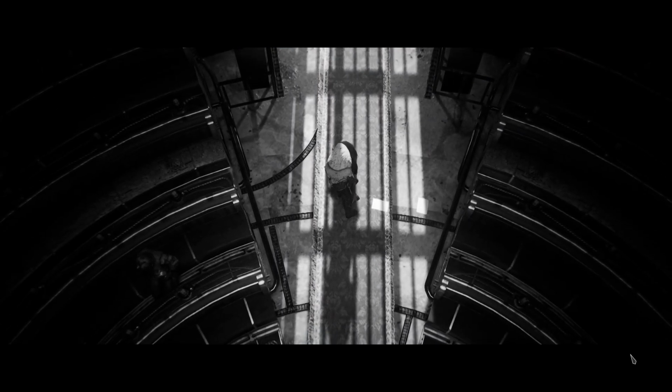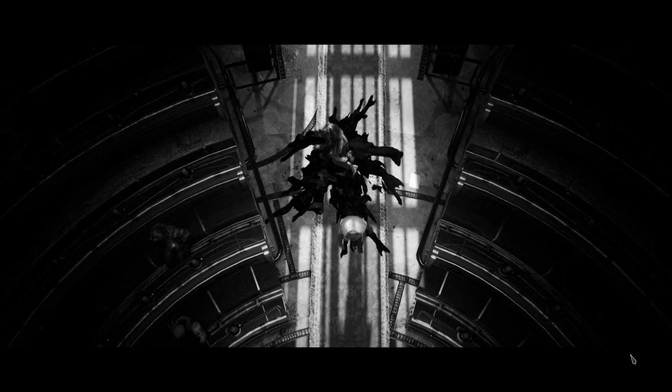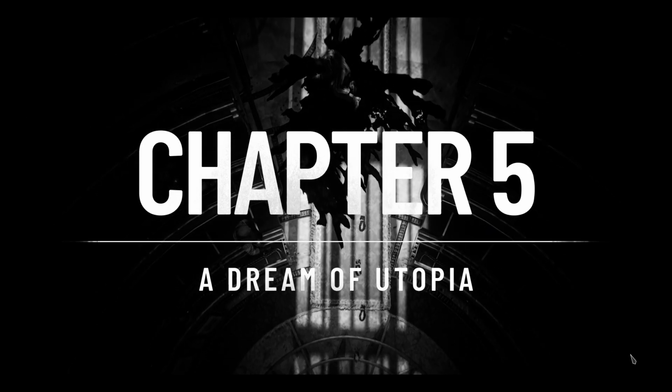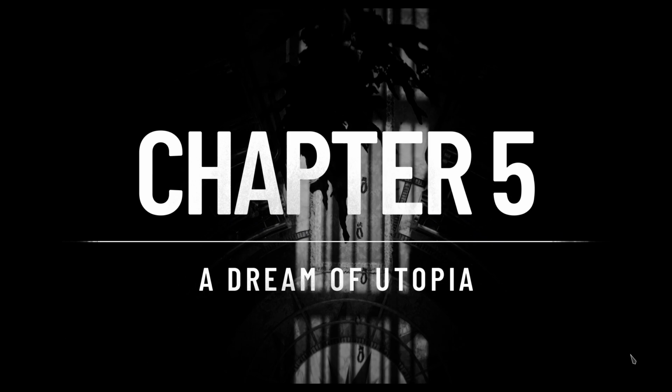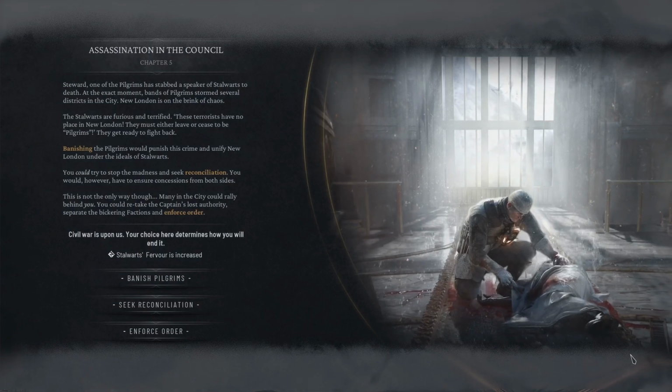Right, okay. Somebody's been murdered to death right there in the council. Does nobody else want to do anything about this? Have they only just noticed? These people here. Chapter 5. A dream of utopia. Okay, that's not a dream of utopia right there. That's a really awful, nightmarish view of utopia.